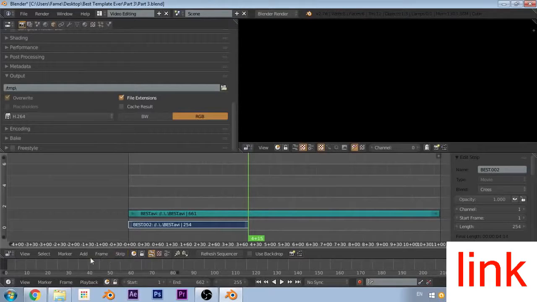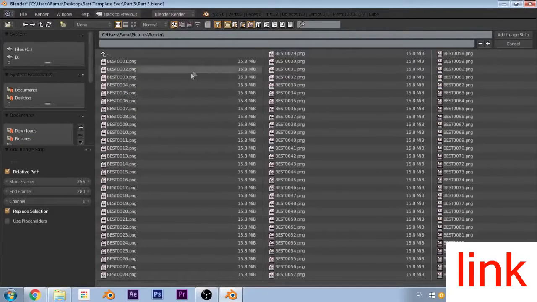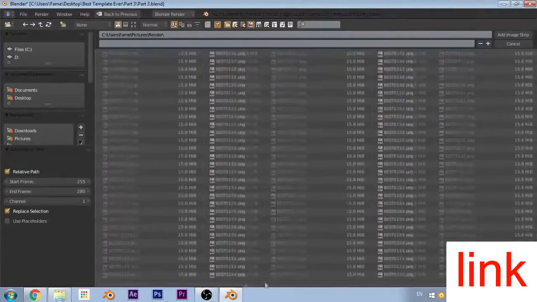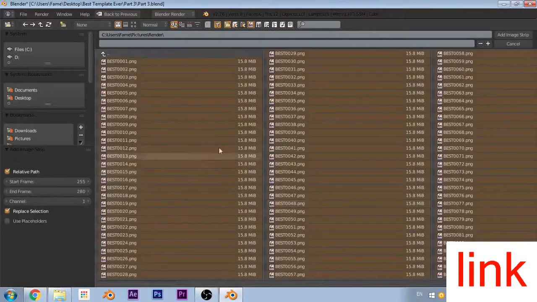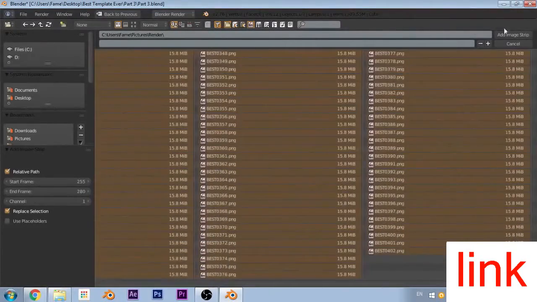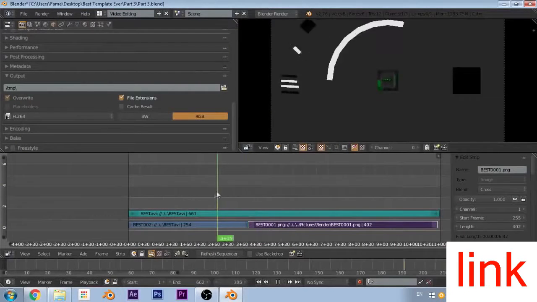Alright, so once that's done, you would click add image, and it's possibly going to be where I told you, in the part 2, but I have not rendered it over there. I've rendered it over here, and it's going to look the same, just like this, if you've rendered all the frames. What you want to do over here is click A on your keyboard. That's going to select all of your images and create an image sequence. Just click add an image strip, and now this is your intro.